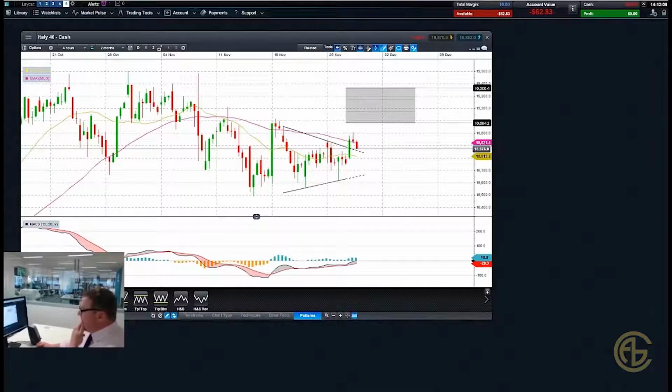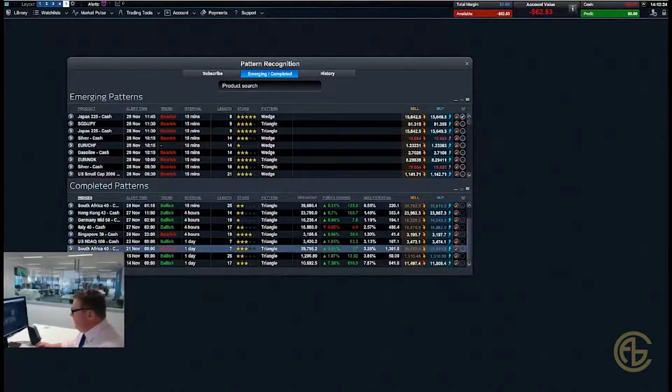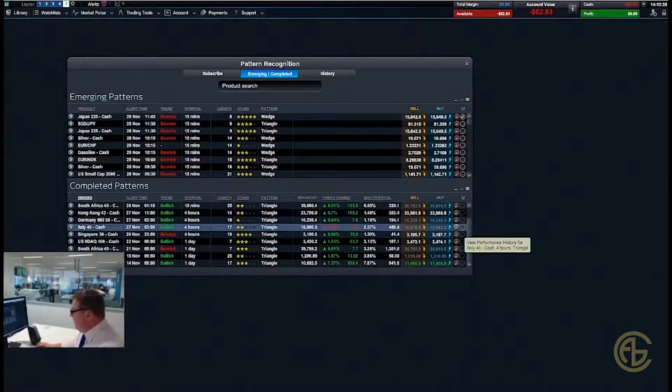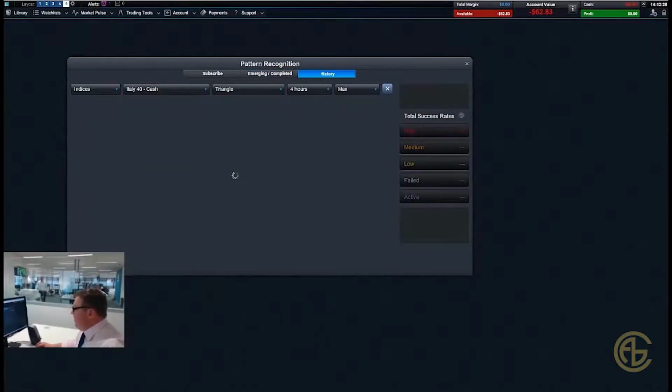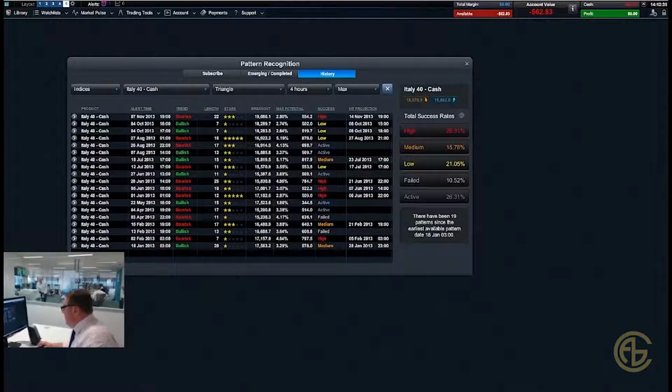Although that doesn't look like it's confirmed anymore, because it's pretty much defunct. I could have a trade on this, and I could place my stop loss just below that area there where it's sitting on the bottom of that now. So that could be something that I might want to do, and I can set up a trade to take me out up the top here. And again, before I did that, I'd want to have a quick look at what our history looks like in this particular product. Yeah, well, it's all right. It's making the value box, and only 10% of them have failed, so that's quite interesting. So really important to have a look at that.